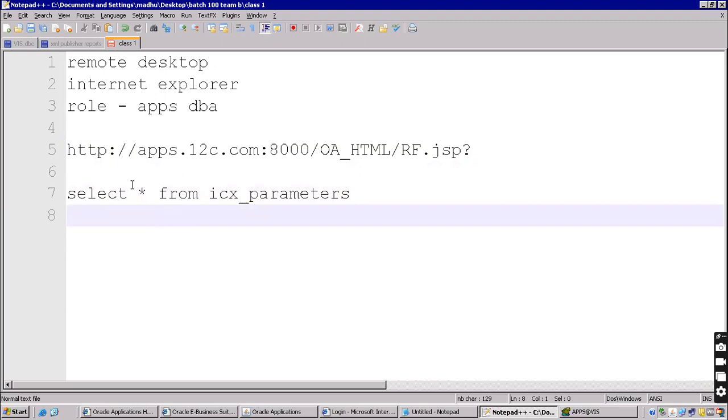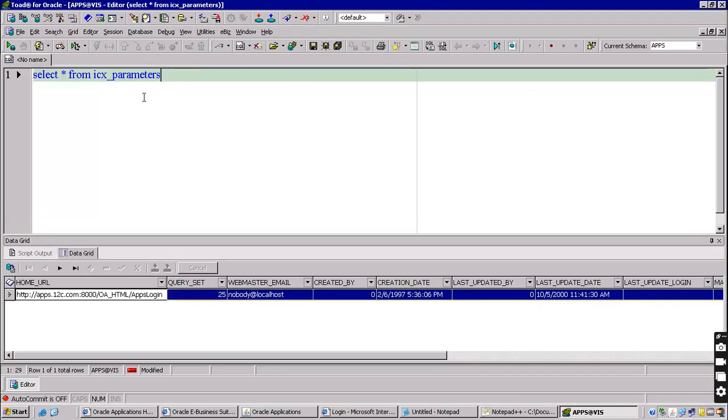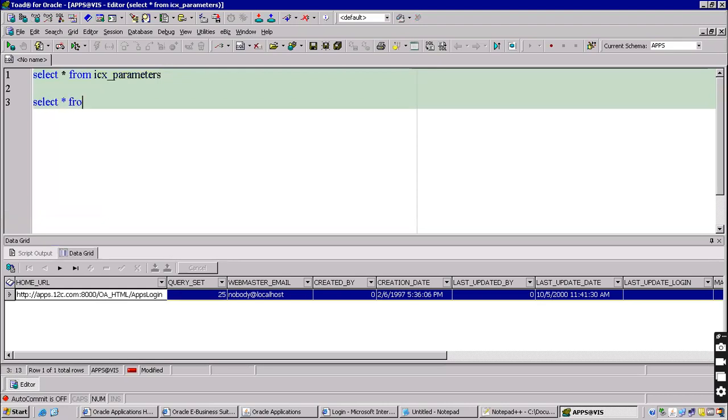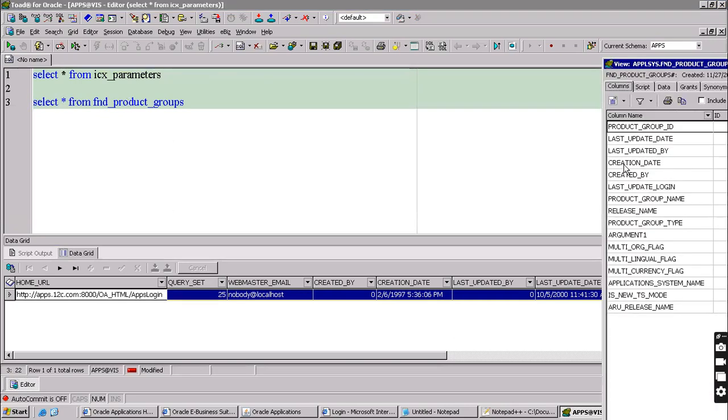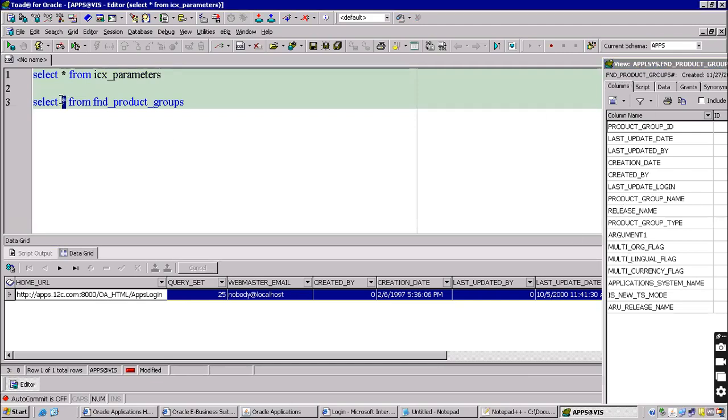Every software will have its own version, correct? To identify that version, there is another table, FND product groups. If you don't know SQL, selecting star means all the columns. It's a table, and this table may have this many columns, 1, 2, 3, 4, 5, whatever. If you want to display all the columns, you have to use a star. If you know SQL, then that's fine. If you don't know it as of now, the meaning is we are selecting all the columns from this particular table.